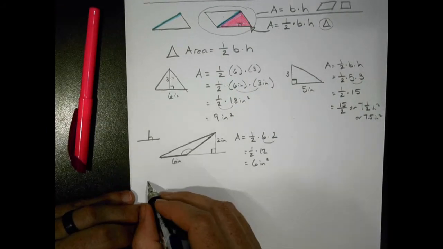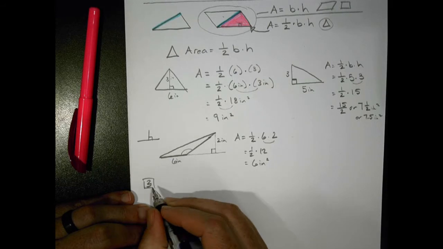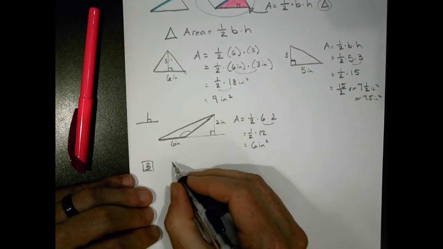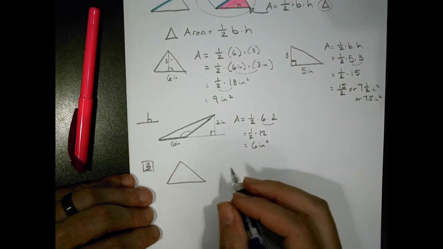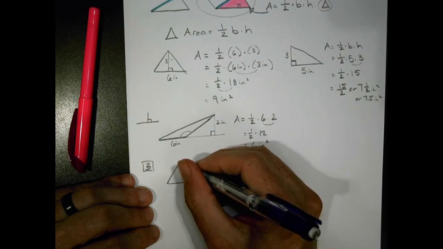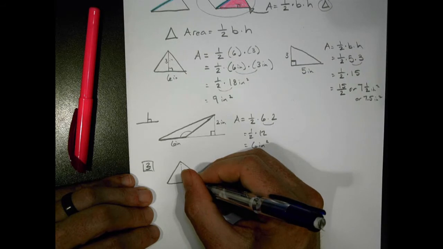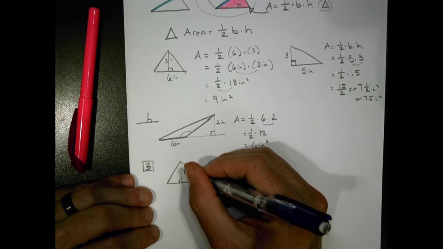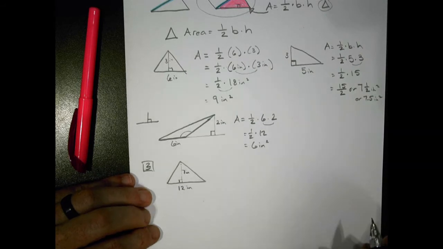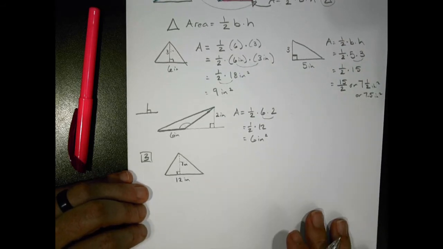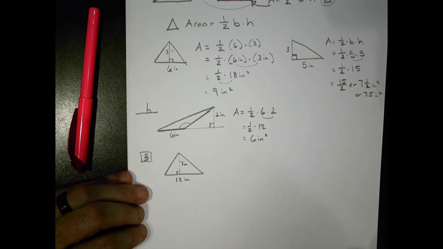Let's go ahead and have you try one real quick. This will be our third question on this activity today. So I'm going to draw a triangle here for you. All right. And we're going to have a height right here. Our height is going to be 7 inches, and our base is going to be 12 inches. So go ahead and pause real quick, and why don't you work on that, and I'll come back and join you on it in just a second.